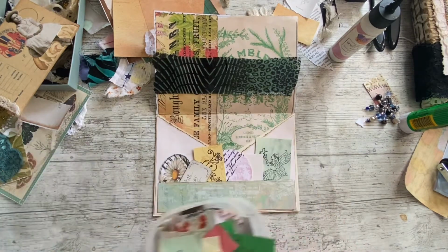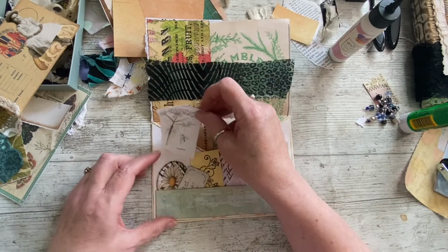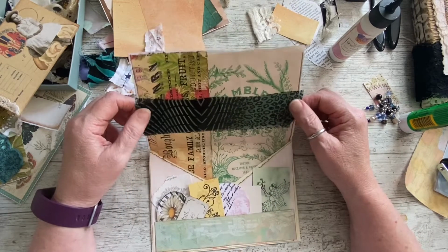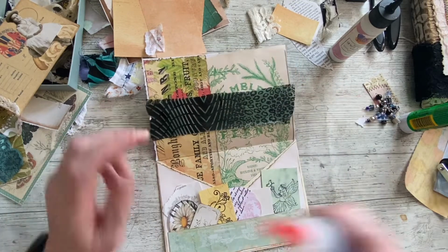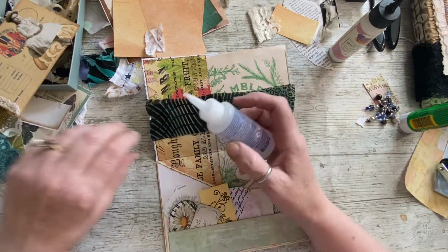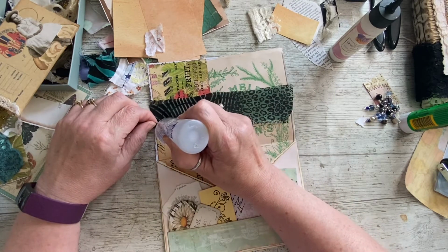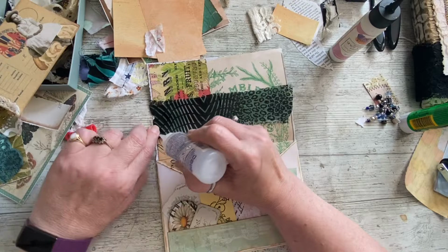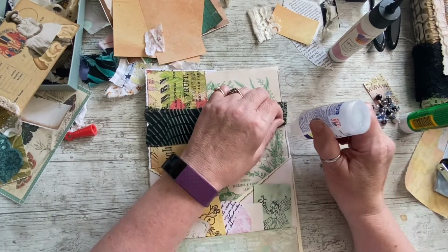Oh, and there's this lovely torn round flower that I've not used. Lovely. Not very well down there. I was thinking about putting a cluster, I don't know what they're called now, a long thing on it, for embellishment.